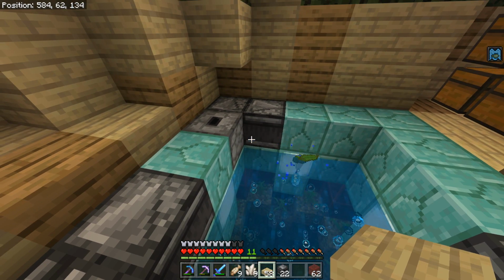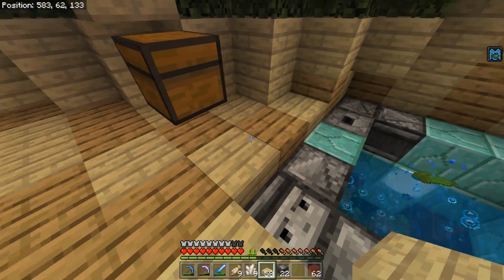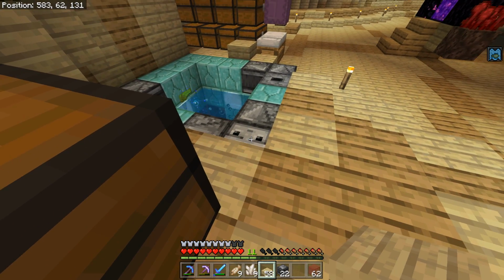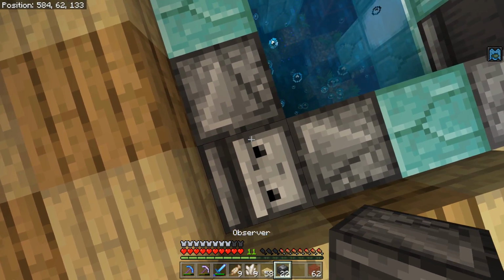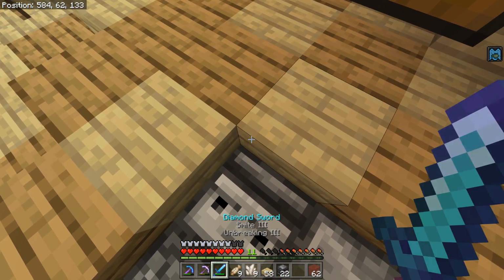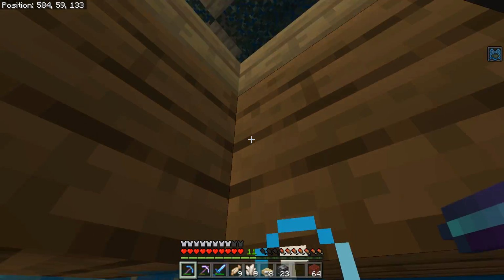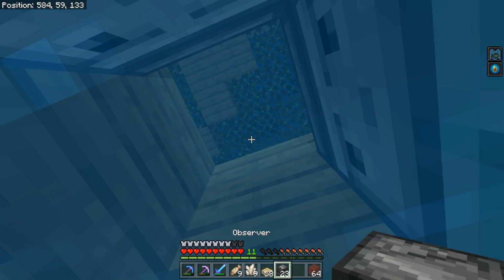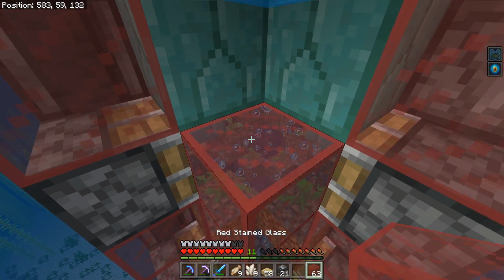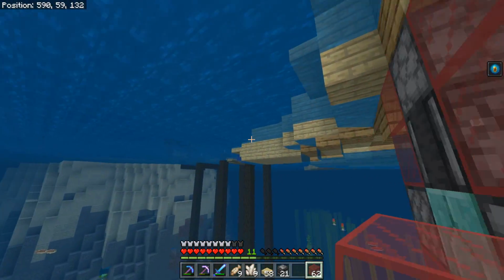So what I need to do now is create a collection system and then somehow have a way that this is going to get powered. So maybe what I want to do is have another one right here facing in the same direction. 1, 2. So I want 1 and 2 like that, and then like that. And then I need to swim back all the way around and back in.